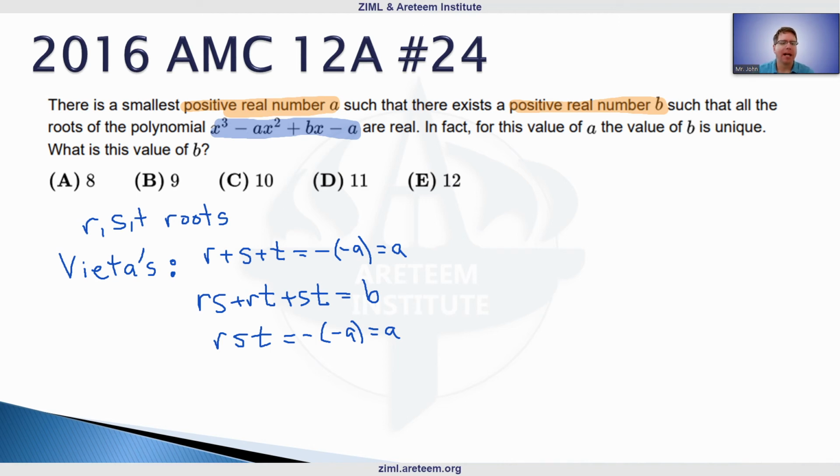Now, couple of notes. I'm not going to write this down, but if a and b are positive real numbers, all the roots are real, right? So we have a bunch of positive numbers here too. So actually, I think it's good to write this out as well. All of these are each greater than 0 as well. Now, why is that worth mentioning?